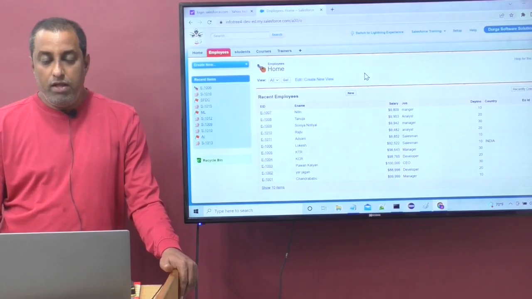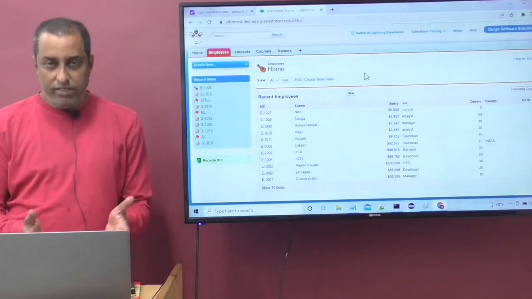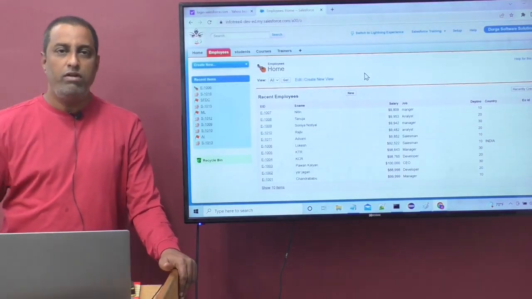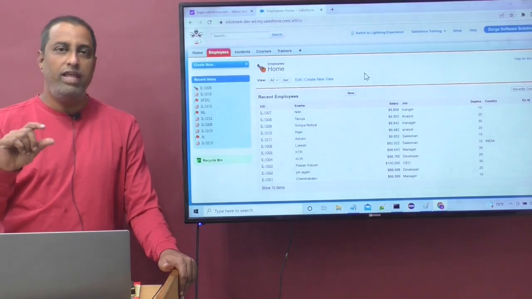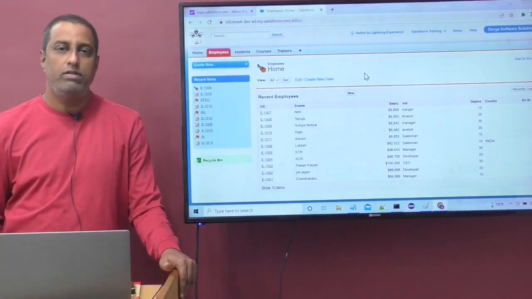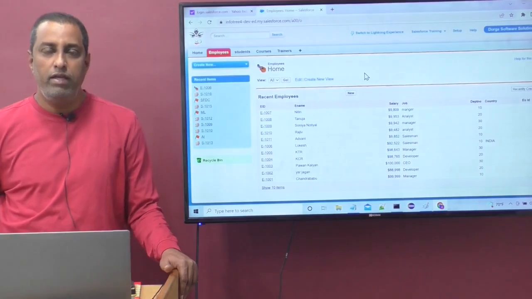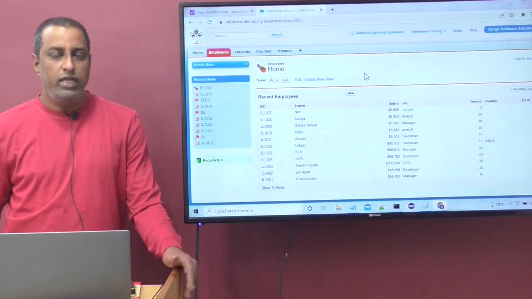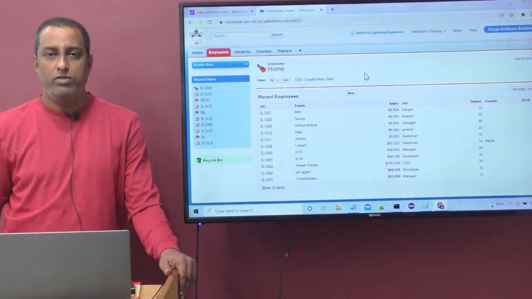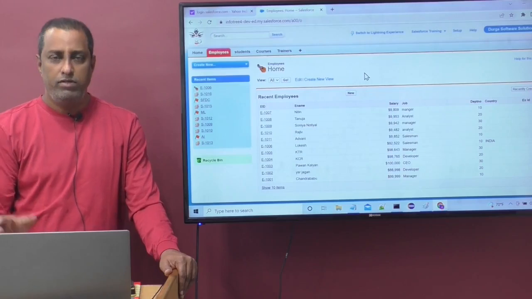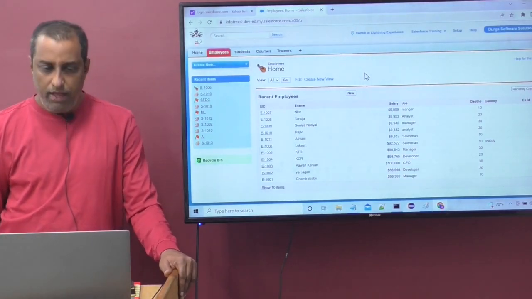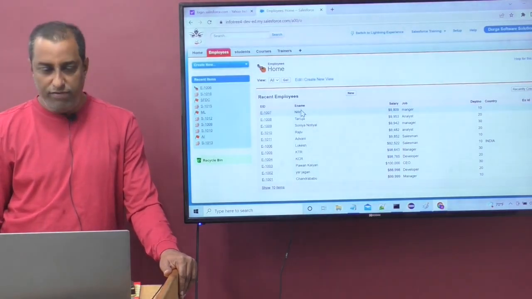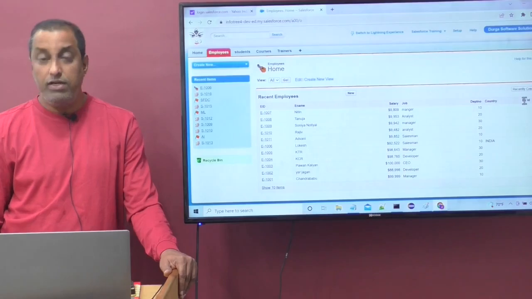For the people who attended today's session, suppose I am talking here: from a database point of view, we have a concept called a table. A table is a place where we can store information permanently. So from a database point of view, we call it a table, and from a Salesforce point of view, we call it an sObject. So sObject and table are one and the same, only the terminology is different. So it looks like a table. Then how many fields does this table contain? 1, 2, 3, 4, 5, 6, and 7.